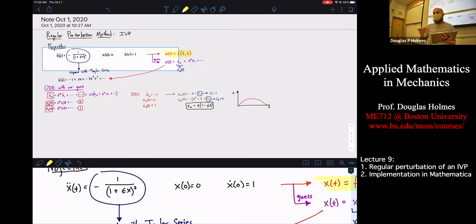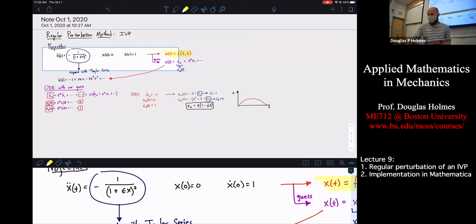As we'll see, and we can't see that here. We can see it more clearly when I start pulling things up in Mathematica and plotting how these solutions look. But yeah, we're not assuming anything about epsilon here. All we're doing is saying, I'll just solve it when epsilon is exactly zero, and then I'll solve it when epsilon only matters to order one, solve it when epsilon only matters to order two, and then just keep going.